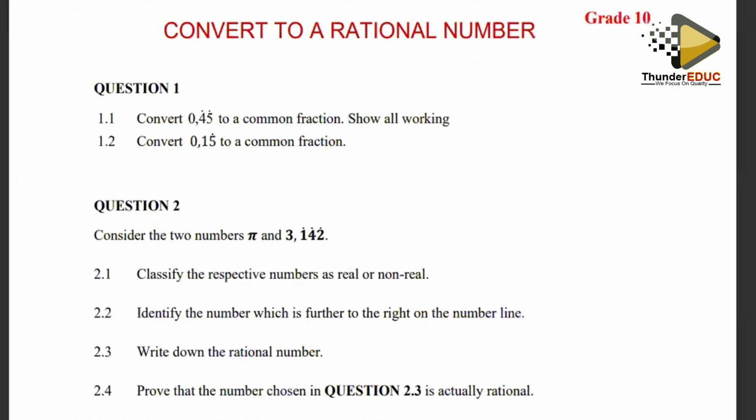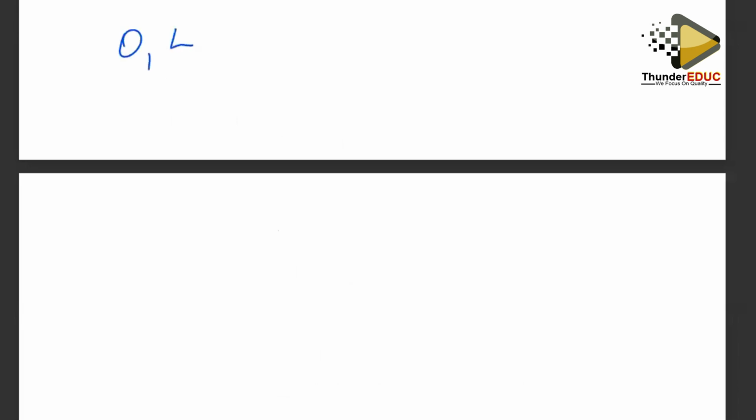So if I look at, let's just use these examples or these questions. They want us to convert 0.45 to a common fraction, okay? So 0.45, we have 2 dots there. But maybe before I even answer that, why don't we look at just one simple example with one number that is occurring? Let's use this 0.4 with a dot on top, okay? Let's assume this is what we must convert to a rational number.